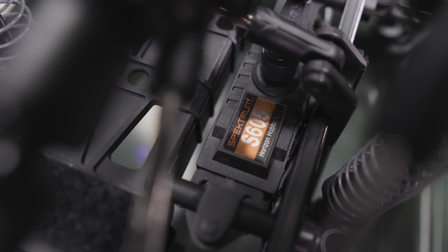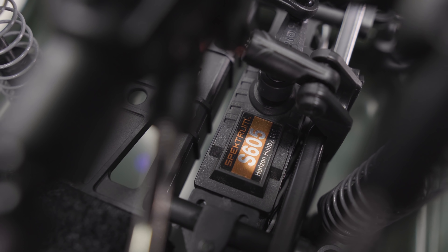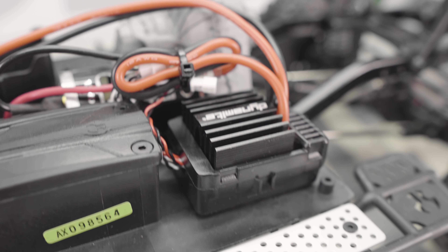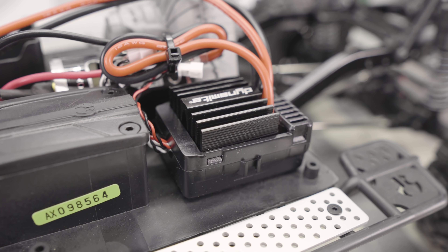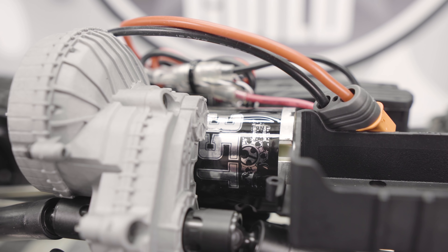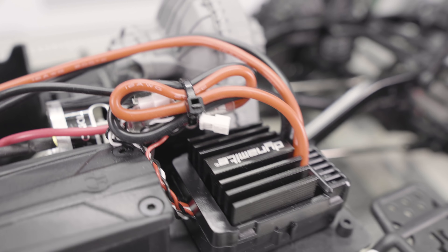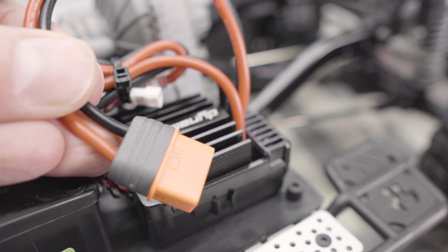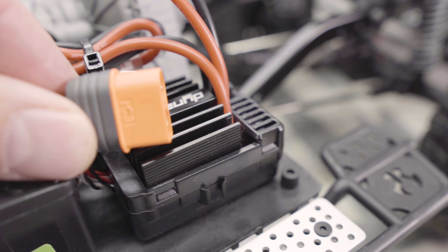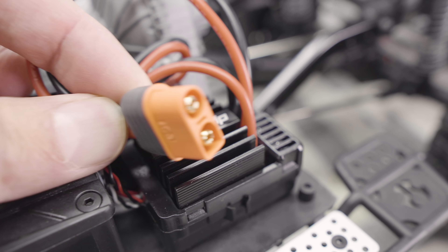There is a metal servo horn included and I believe that's the first of Axial's RTRs to include that — a really nice welcome change. The links are all metal; they are the non-tapered version, not the kit-style link, but these are perfectly acceptable and will hold up to a ton of abuse. Front axles do include universals, which is also a nice upgrade — usually something you don't see in RTRs except in a select few — and not dog bones, especially at the price point that the F100 is at.